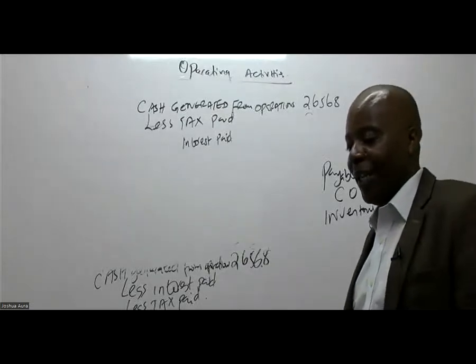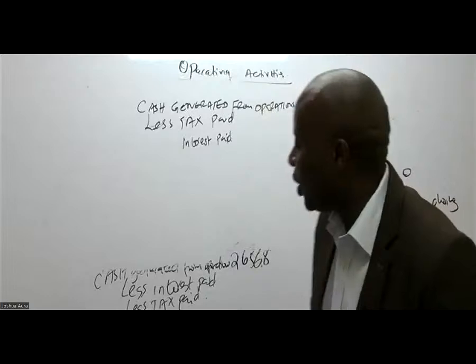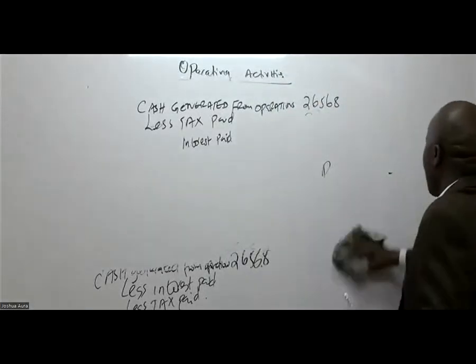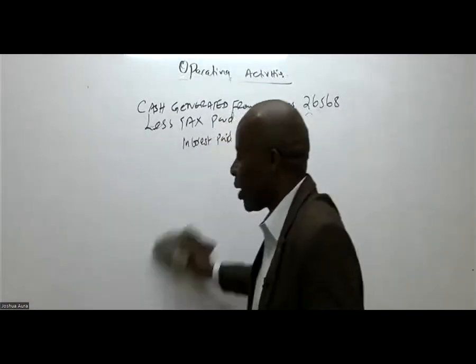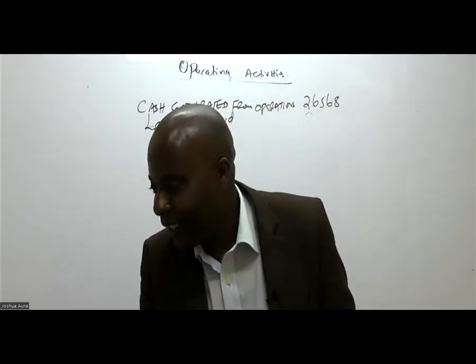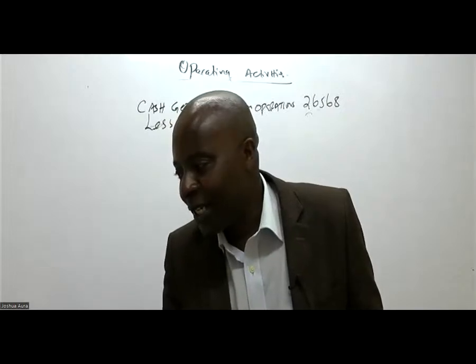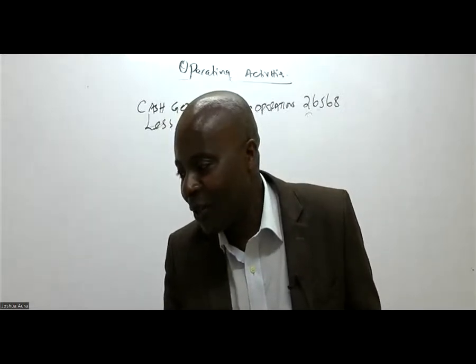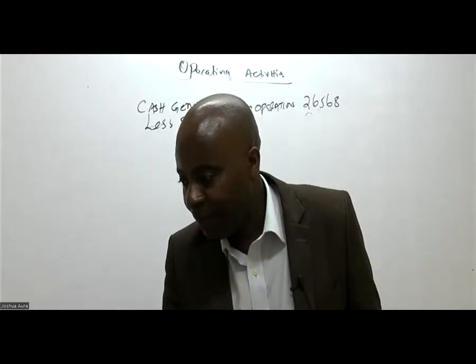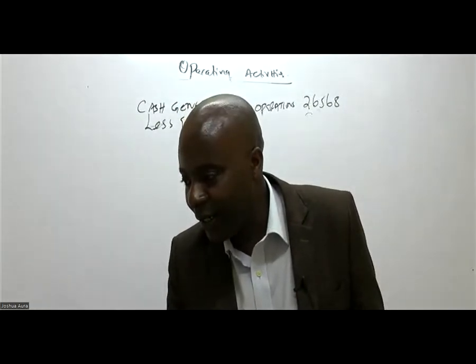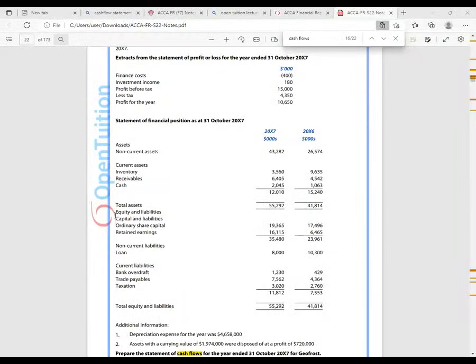So for tax that was paid, I will need an account. A lazy person uses the T accounts. I don't love them, but you can start with any. Ladies and gentlemen, I should have displayed the question first. Taxation is under liabilities. So we have taxation 3020 and 2760. And then we have tax for the year, 350.